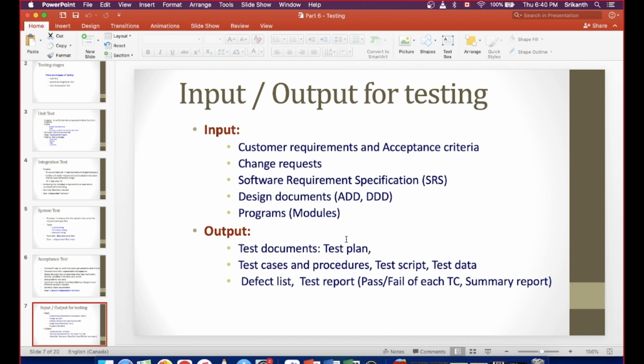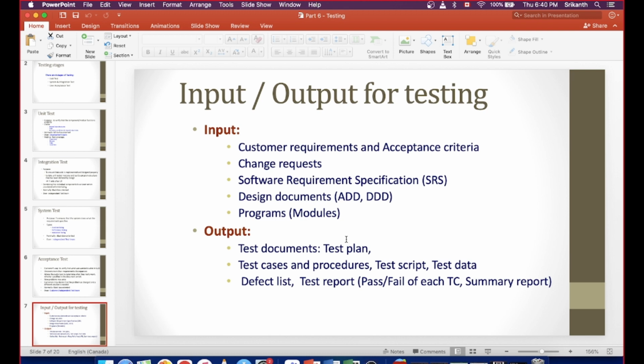For testing, the outputs will be their test documents: the test design, test plan, test cases, and procedures. In some companies, it is a norm for the business analyst to review the test cases or test design.